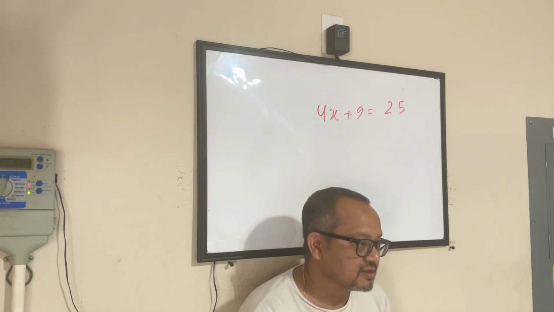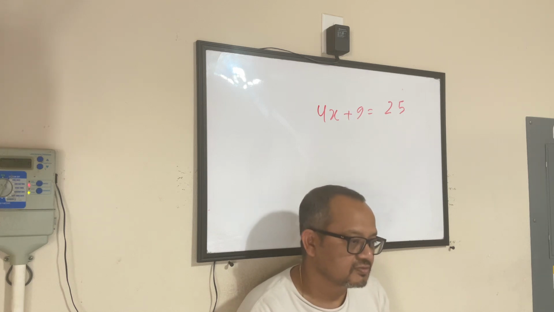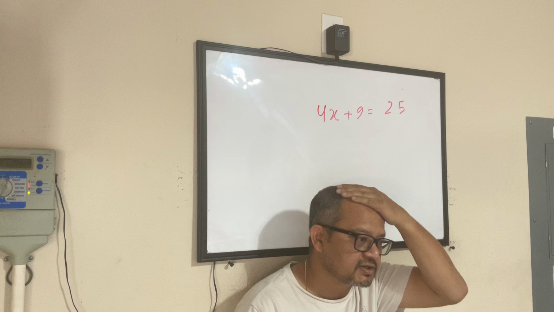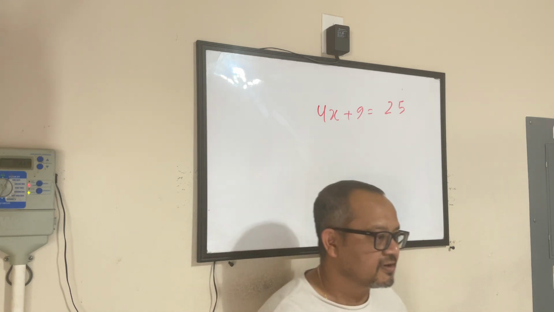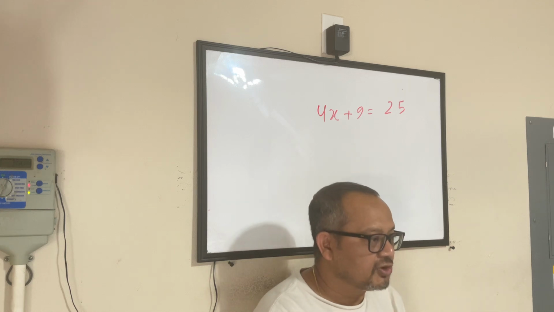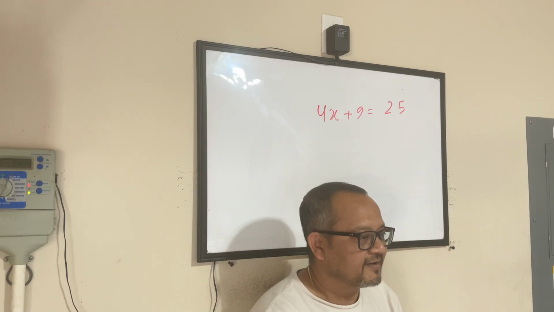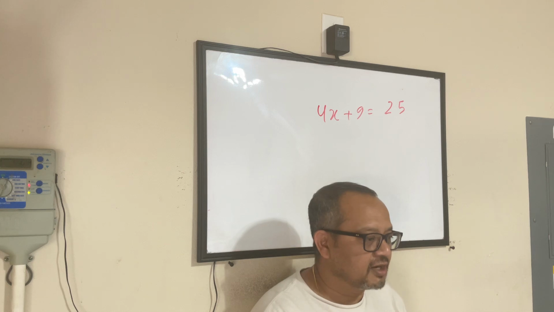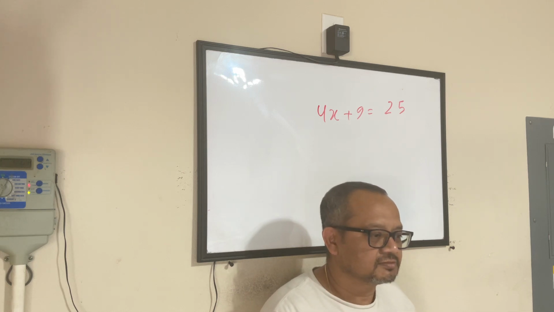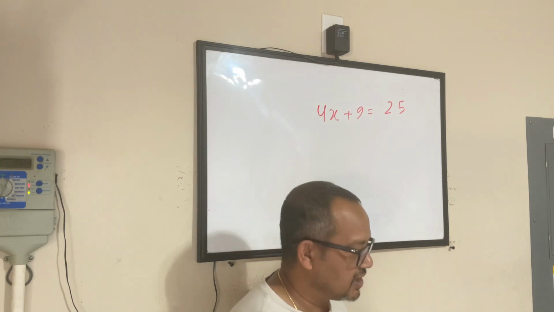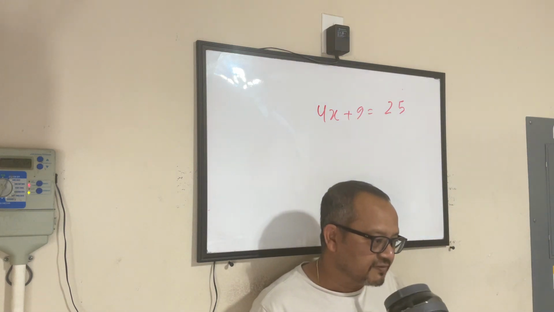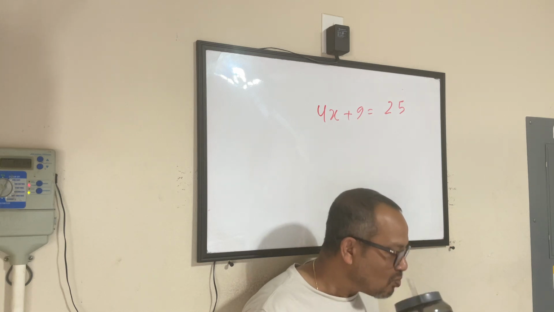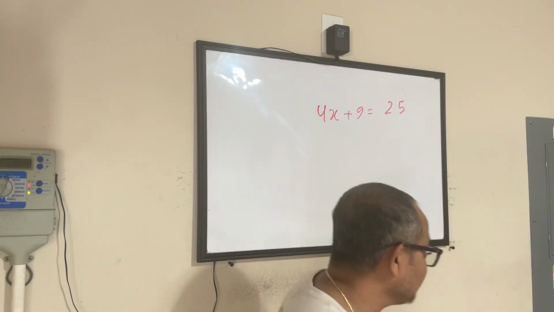Yeah, Advik, what is the answer? 4. Okay, Dikshita, how much is it? 4. Okay, Sandrine, Sulain, how much is it? 4. Guneet, same. Do you think it will be 4 or different? No, I got 4. Okay, how about you, Arihan? 4. Okay. Now you guys must be laughing at me saying, what kind of stupid question is this old man giving. That's okay. There's a message in it, okay?